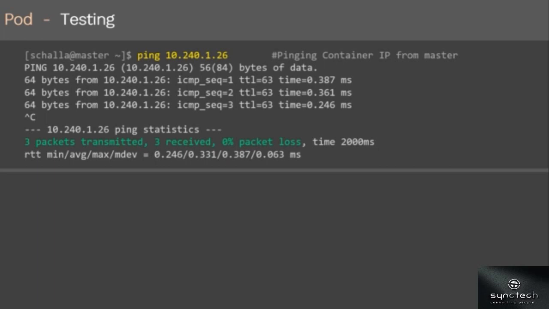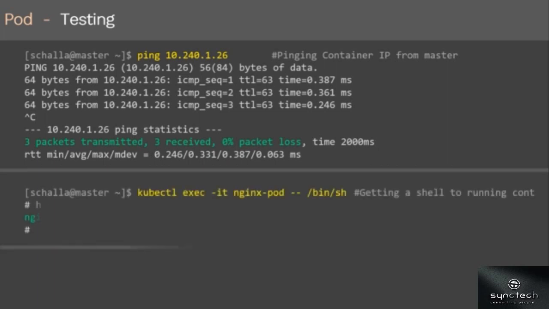Next, let's get inside the pod and execute some commands. For that, we need to get the shell prompt. And here is the command. Here, -it refers to the interactive shell, and the type of shell we need is bash or sh. So after you run this command, now we are inside the pod. Let's find out the host name of it. As you can see, nginx pod is the host name. Now, to get outside of this pod, we'll use the exit command.